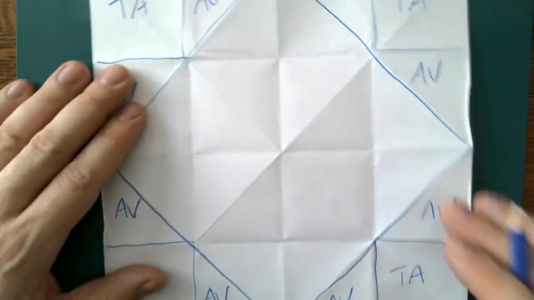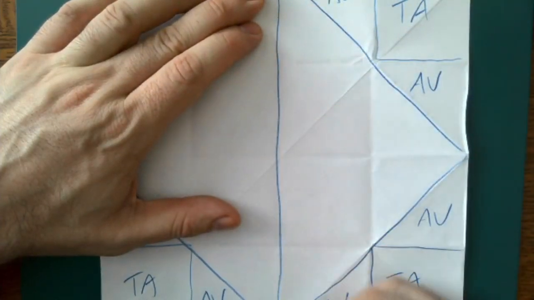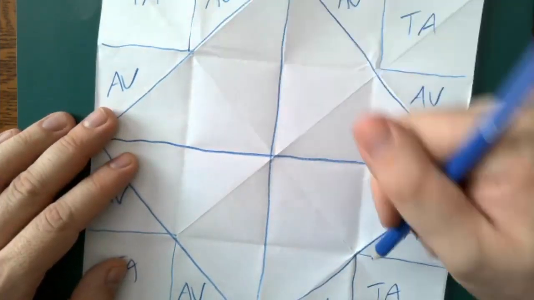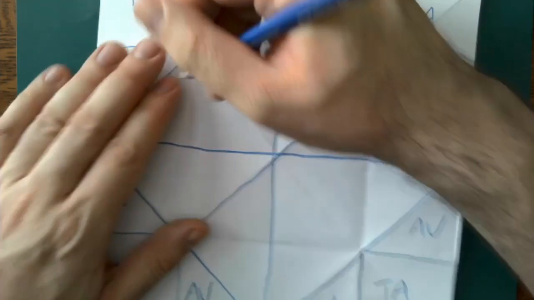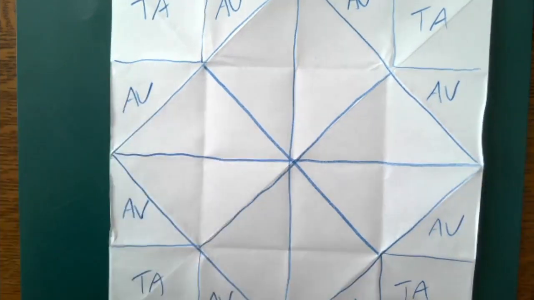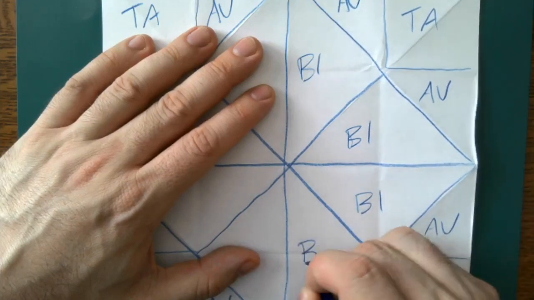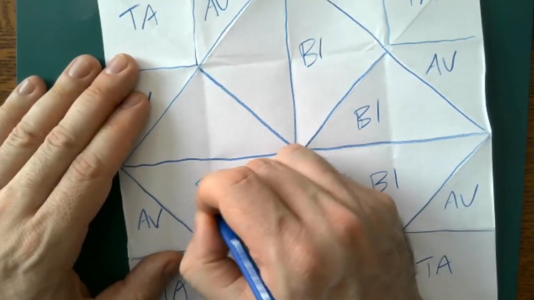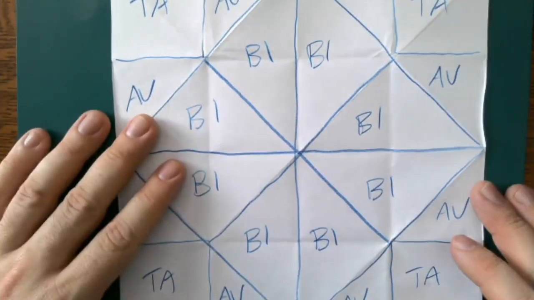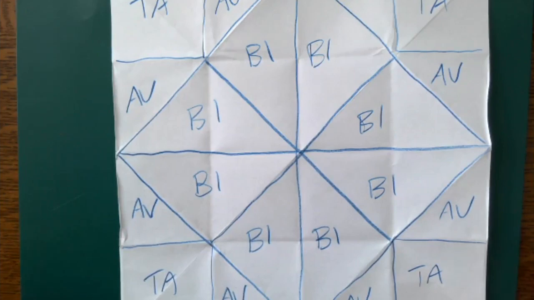Okay, next we're going to draw diagonals across this central square here. And we're also going to join lines from sort of the middle sides connecting each other. Great, now all of these 8 triangles that we've just made, these are going to be your business impacts. So I'm just going to put BI. And that's it. That's your whole sheet filled in. Obviously, you can write in whatever you want into these areas that we've marked off, but that's your completed cootie catcher. So we're just going to refold it now.